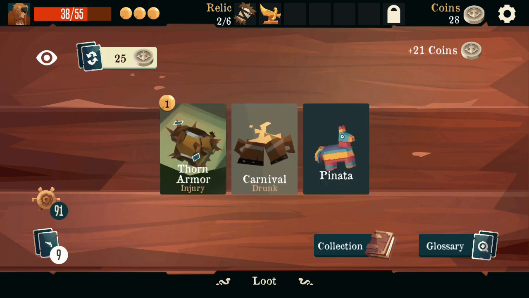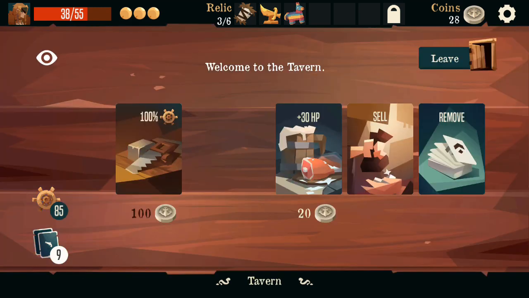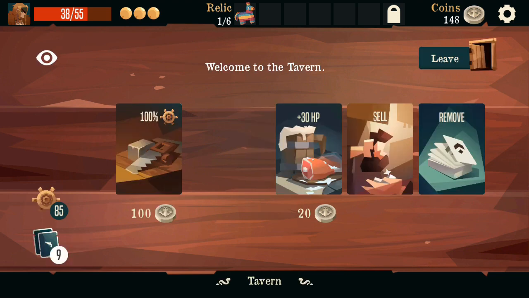None of these. Wow. Pinata, though. Okay, finally, we're going to get to see that. That's going to help us a lot. I feel a lot safer now. I'm going to sell the golden knife, because actually, and for bracer 2, I don't need that. A little bit of extra block. It's a bit like musicians, the little stance thing. Anyways, what was I saying?